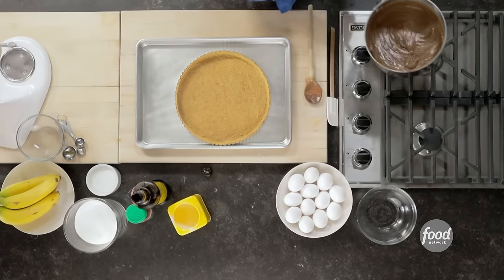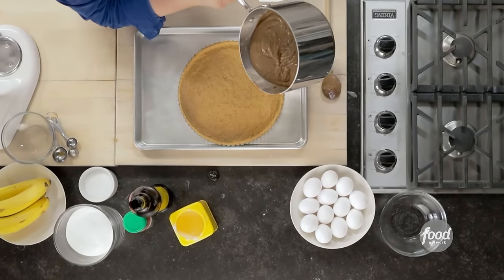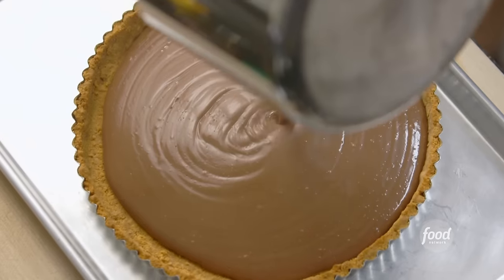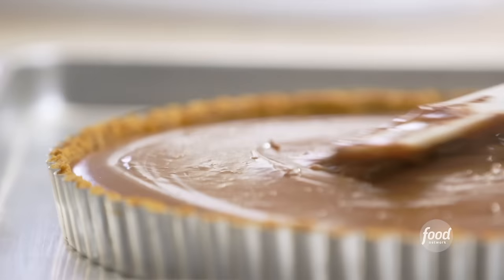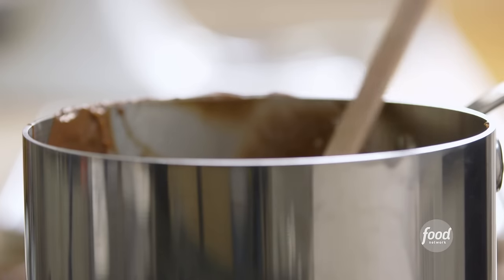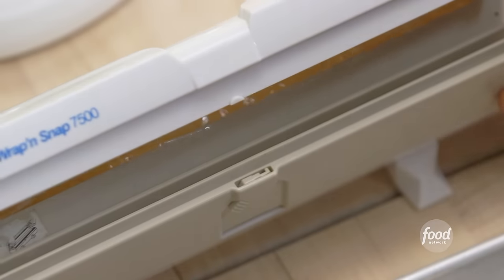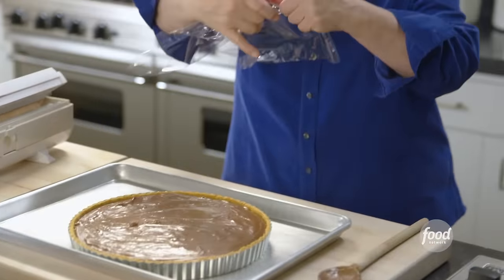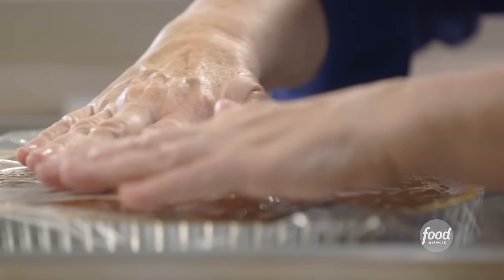Here comes the moment — I'm just going to pour it in, and hopefully it's just the right amount. Oh, how good does this look? How good does it smell? You want it right up to the top, just smooth it out. So I'm just going to add bananas and whipped cream to this — this is my kind of fruit dessert. I'm going to put plastic wrap directly on the pudding so it doesn't form a skin, and chill it for six hours. Then I'm going to put bananas and whipped cream on top. I happen to have one already chilled in the fridge.